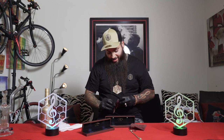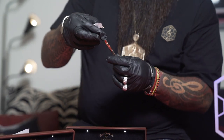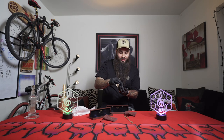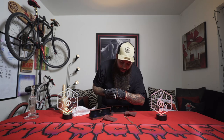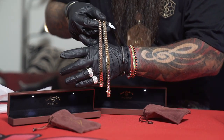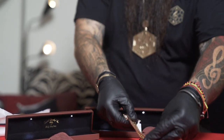Now let's bust out the hers. And here we got the 8mm rose gold for the hers. Shout out to Tina Turnup. Like I said, I'm gonna pick that bad boy up and go straight to hang it straight. With also the matching diamond button. So, these two side by side, both 14 karat, one rose gold, one yellow gold. The rose gold is 8mm, the yellow gold is 10mm.